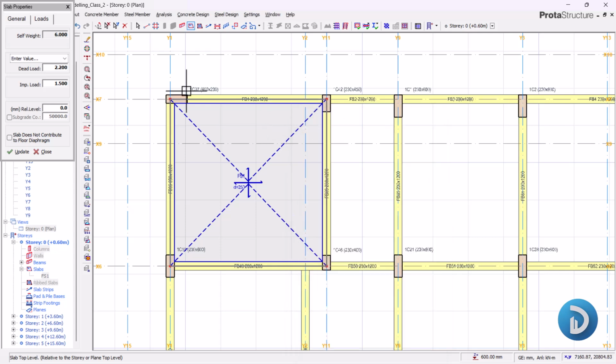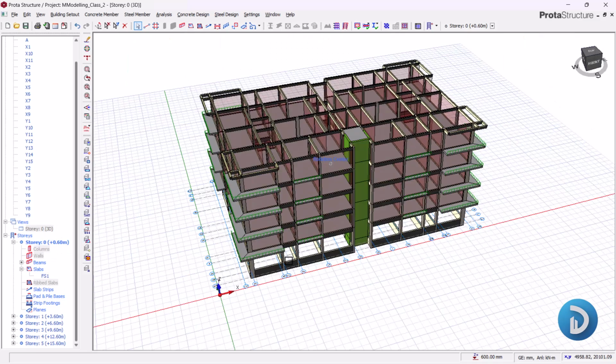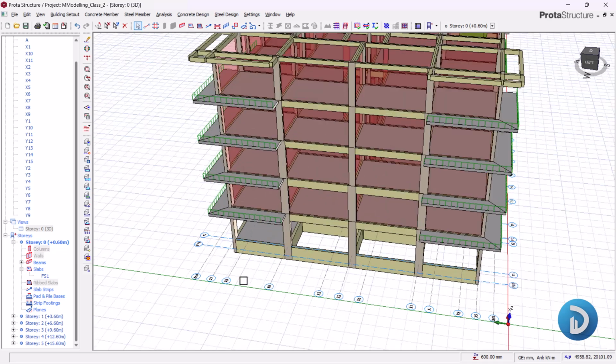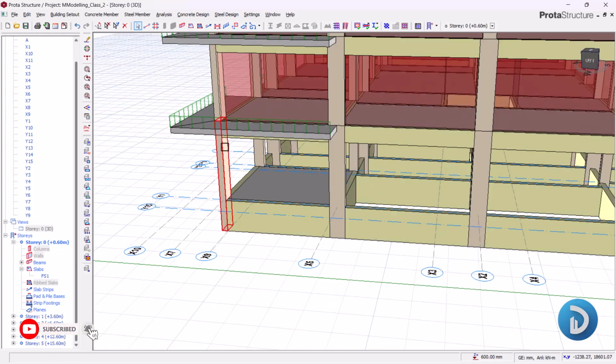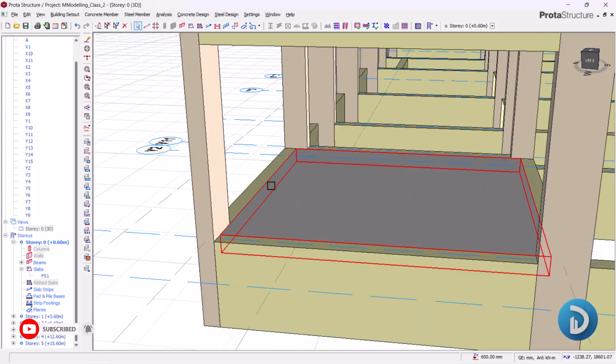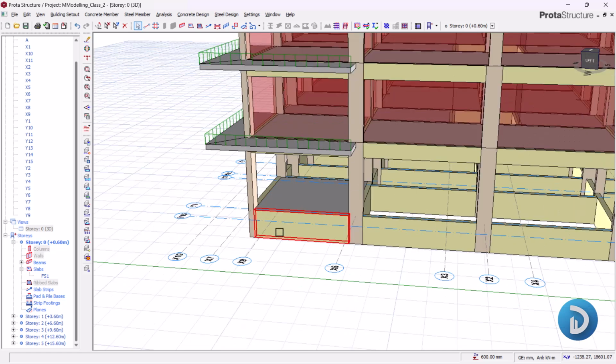So let's minimize this, come here and take our relative level to 950 mm. Then we can update this and we close. So let's head back to our 3D view and see what we've done. As you can see, this is now flushing with the level of our beam.